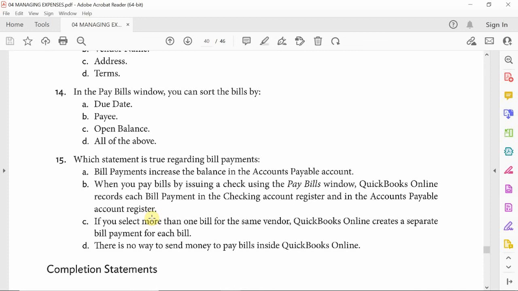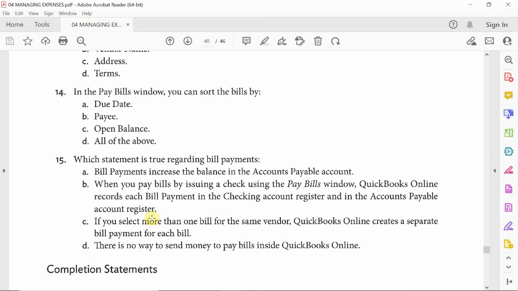That is obviously not true. Yes, you can send money to pay bills through QuickBooks Online. If you're talking about real money, yes, you can do that, and we'll talk about it in chapter 6, where you can link up your actual bank account to QuickBooks Online. So you can actually send real money to pay your bills.